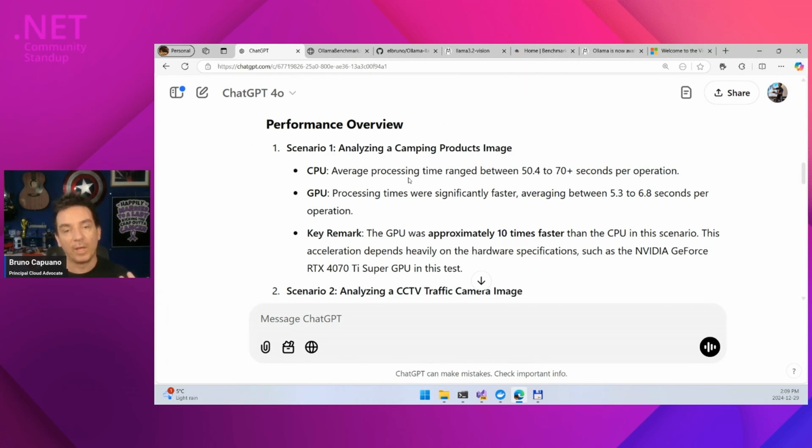So we are using the model to basically create something, and it took between 50 to 70 seconds per operation. The GPU went down to 5 to 6, kind of 10 times faster, which is kind of amazing. And again, it all depends on your local machine, your power, and more. I'm using an NVIDIA RTX 4070 Ti Super GPU. It seems that this is the one that I have.